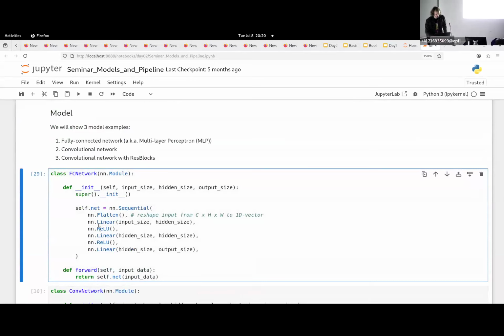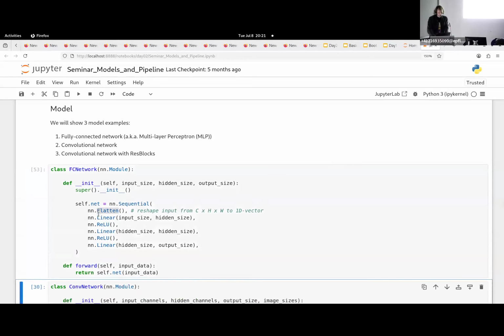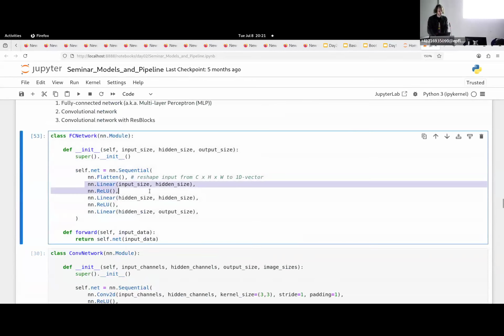Yeah, so we are close to the end, hopefully. I will show you 3 examples: how to create a fully connected model, as we discussed in lecture, how to create a convolutional model, and how to create a ResNet. For the fully connected network, we already did it. We call nn.Flatten to reshape the image into a vector because we cannot work with a matrix, we need a vector. And then we apply just some linear, ReLU, linear stuff.